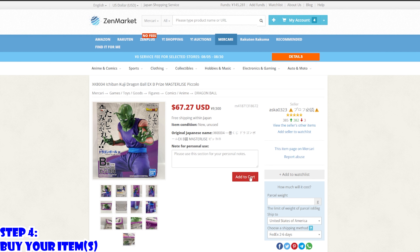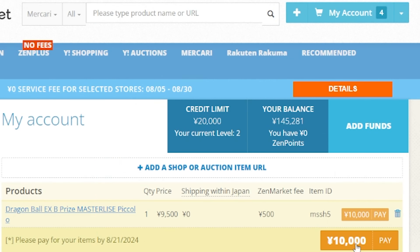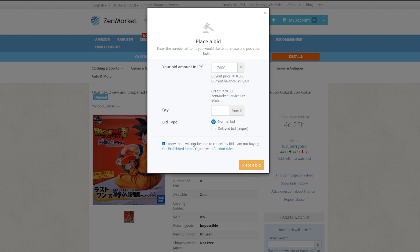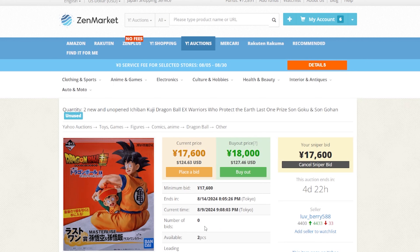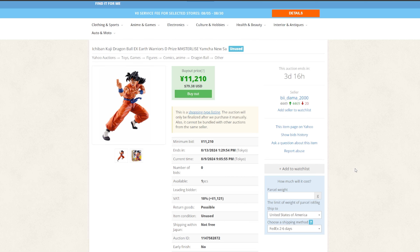Step 4: Buy your item. There are a lot of different ways to buy things. You can add things to your cart via Mercari and then buy it. If you're using Yahoo Auction, then you're going to have to use a bidding option, which will cost 500 yen for processing. If you don't want your bid to be public, then you can do a sniper bid, which will put your bid out five to six minutes before the listing is done. Yahoo Auction also includes buyouts, so you can just buy the item straight out — very similar to eBay.